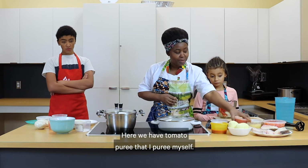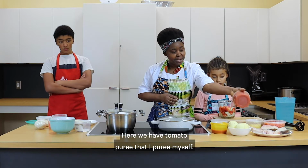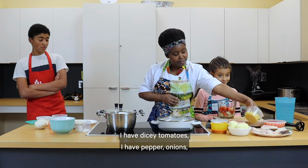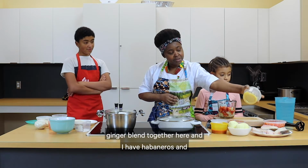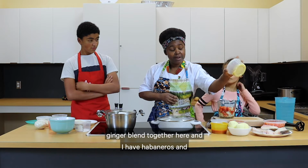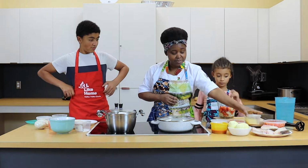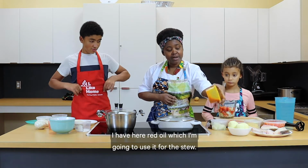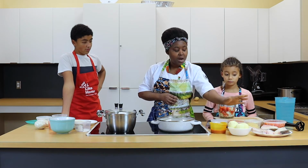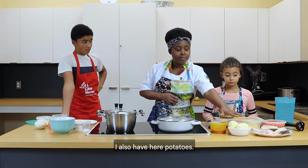Here we have tomato puree that I pureed myself. I have diced tomatoes. I have pepper, onions, and ginger blended together here, and I have habaneros in it. It's really spicy. I have here red oil, which I'm going to use for the stew. I also have here potatoes.